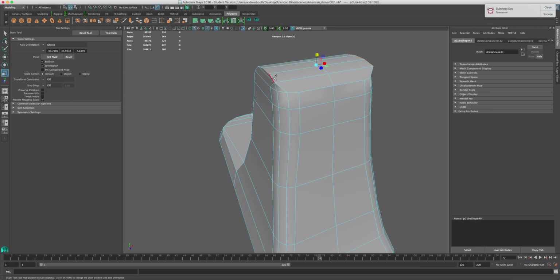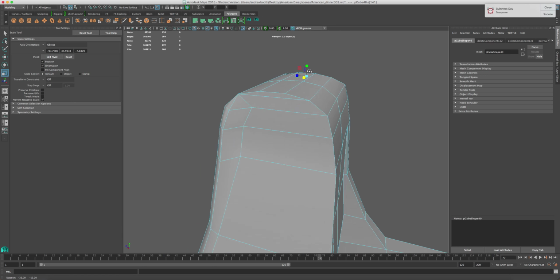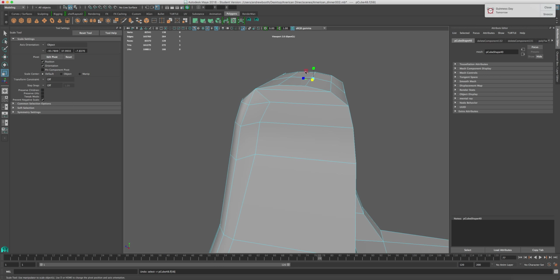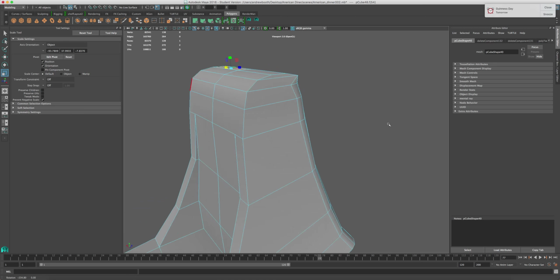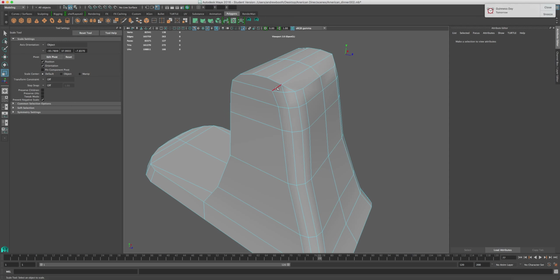Bring this inwards, like so. In fact, I'm going to delete that entire edge and correct it.